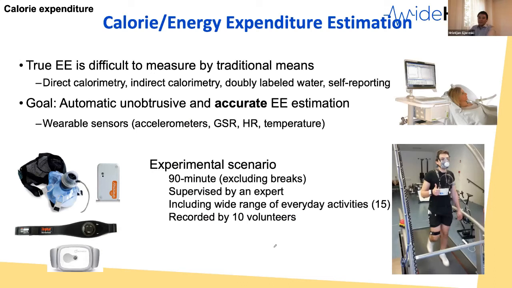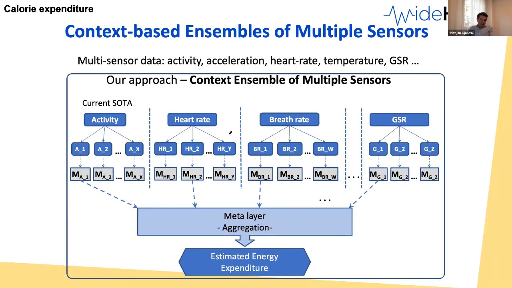The next one is, can we detect how many calories I'm burning during everyday activity? It was a natural continuation of the activity recognition. So using wearables, a smartwatch or whatever, can we detect how many calories I spent during sitting, exercise, walking, cycling, or whatever? This is actually a machine learning model, or a regression model at the end of the day. This is the architecture that we proposed.